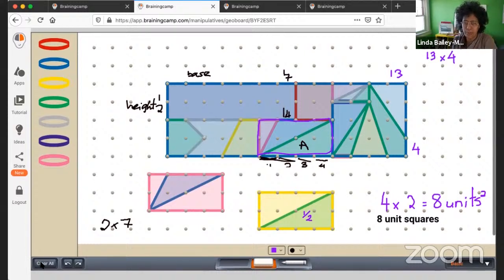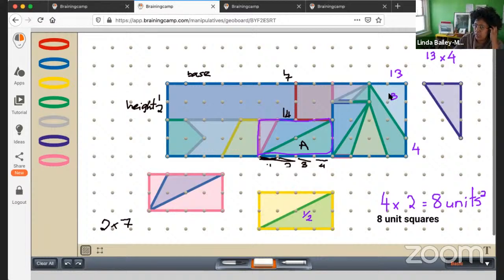So I want to make a point to find Chrissy's shape is exactly this blue area, except that I would take away, I'm going to label this now triangle B. And if I actually replicated triangle B there, it's 2 across and three of these in terms of distance down. So we could actually subtract this area from the 13 by 4. So I'm not gonna do that now because Janelle and Kemoya have been patiently waiting.